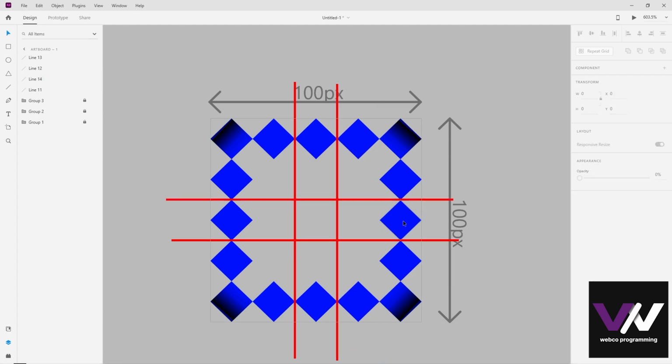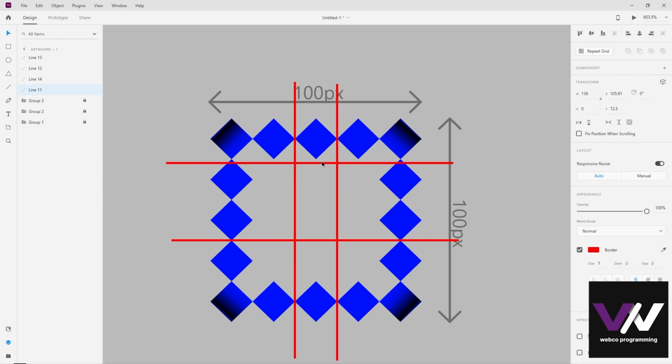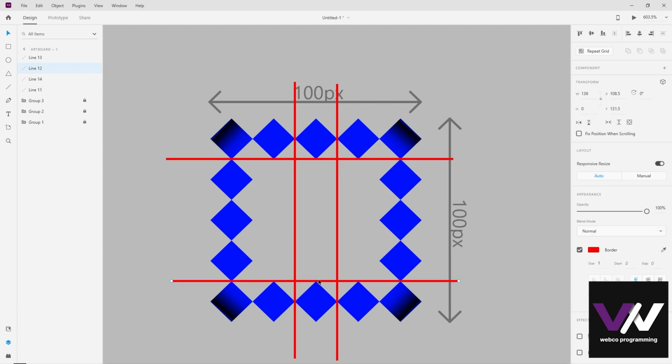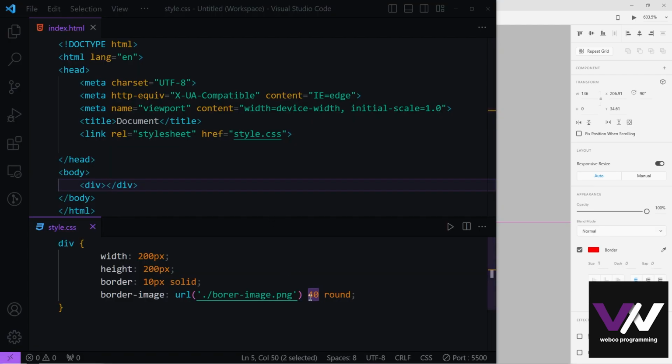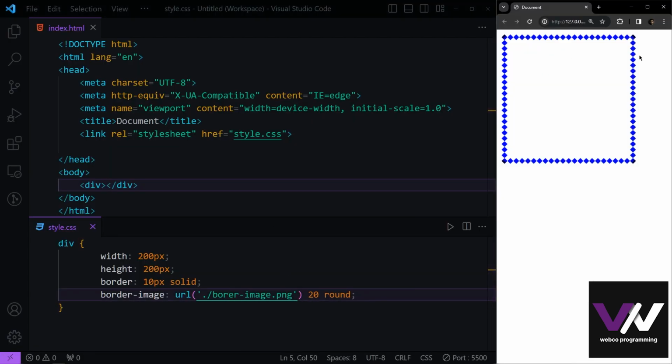But the regular and standard config for this is to put this line where your image border ends, which in our case is 20, which is right here. If here I change this 40 to 20, you'll see now our image is set just how we want it.